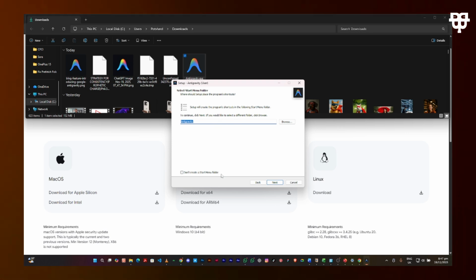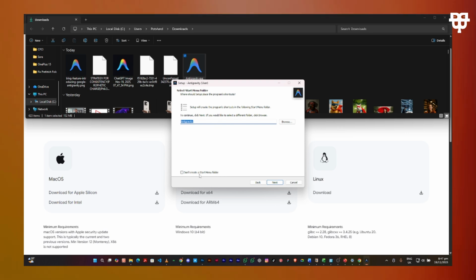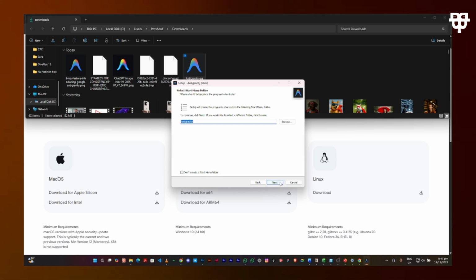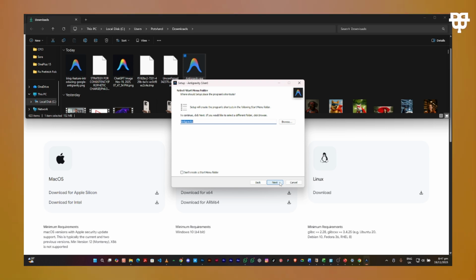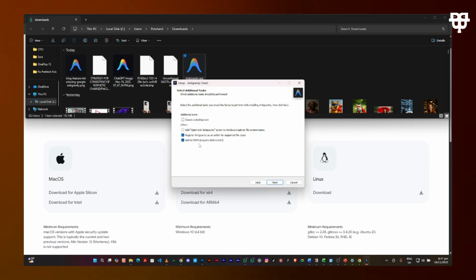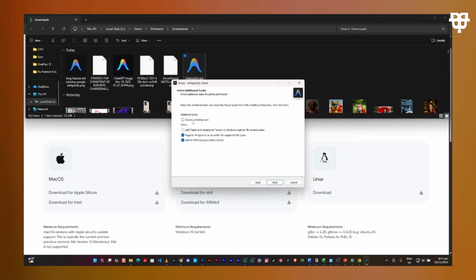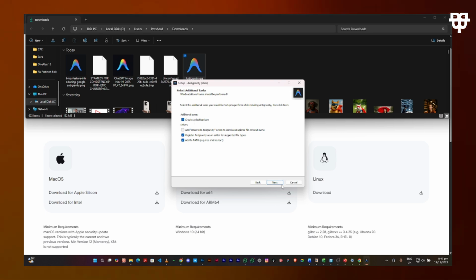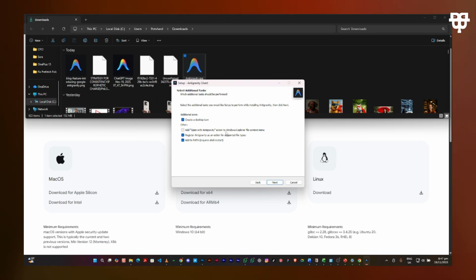Just leave this one as well. You can decide to create a start menu folder for it, but I'll just leave it like that and just click next. Okay, so make sure these are ticked, and if you want a desktop icon, you can tick this. Let me tick this as well. You can leave this one.